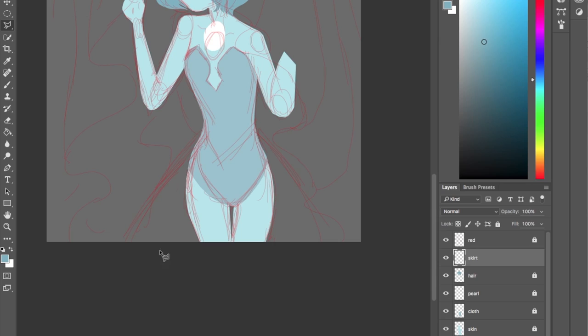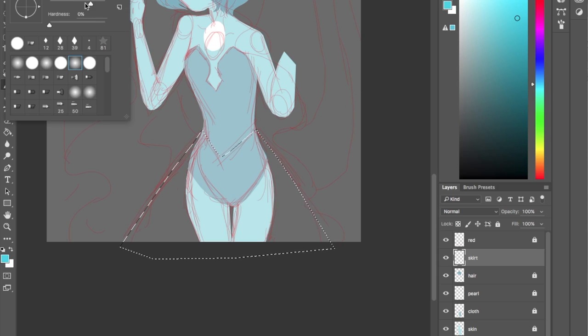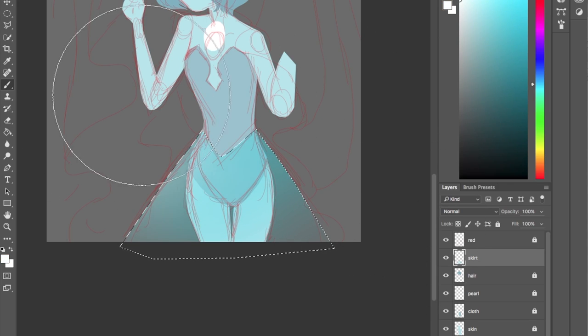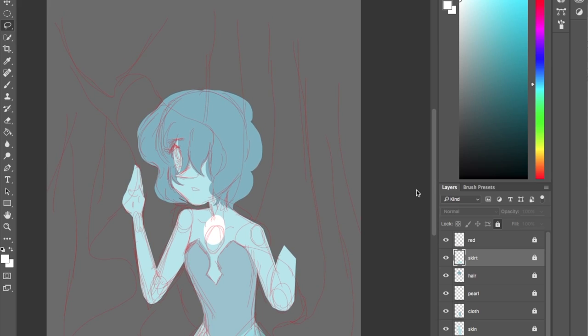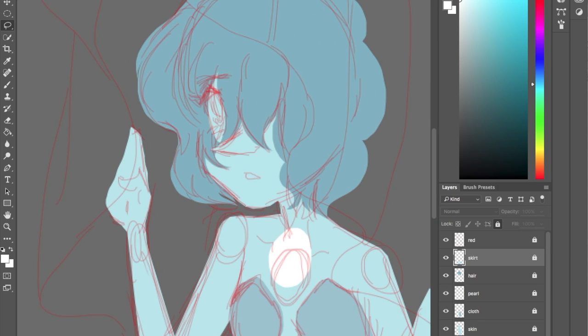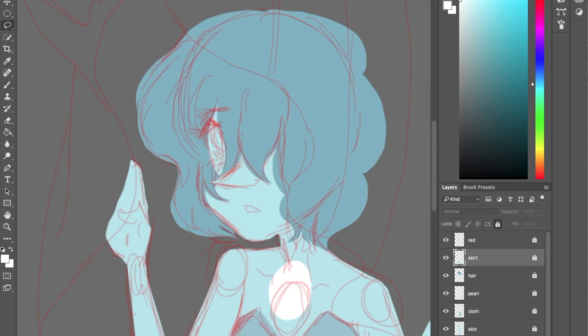Use the polygonal lasso for it. Be mindful that we are going to use an airbrush to color this. Make sure the opacity is at least less than 50%. I'm going to use 38% here. Select a pretty cyan and throw in a little white at the top there. Be mindful of where the light in the picture is. And the light is going to be coming from somewhat top middle-ish left of this picture.